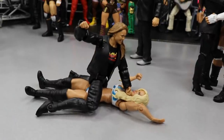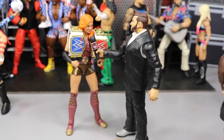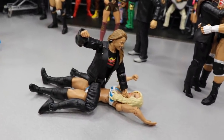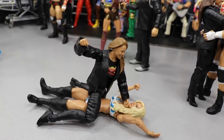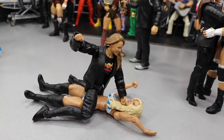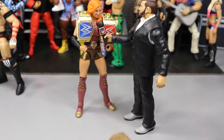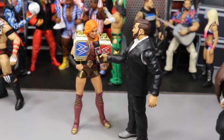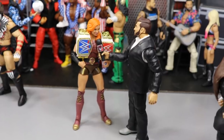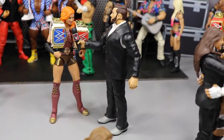Going to the right a little bit we have Ronda Rousey beating the hell out of Charlotte Flair, and they're beating each other up because of what is behind — we have Becky Lynch winning the SmackDown Live and Raw Women's Championship. Both of them are just pissed off at each other — like, how could you let this happen? They just tie up and we get a circus like we saw on Monday Night Raw, when they both got arrested going around the arena beating the hell out of each other. Becky Lynch is back here conducting an interview because she actually won the matchup like we all wanted. She's the undisputed women's champion of WWE. The titles look wonderful on my girl Becky Lynch, definitely my favorite current woman of the day.